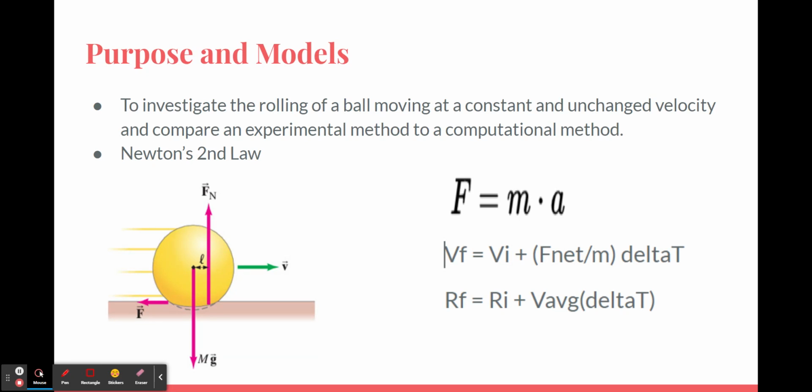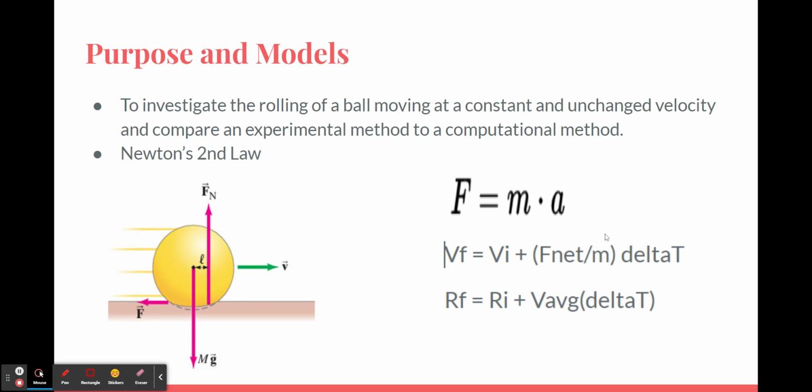The purpose of this lab was to use an object and demonstrate the before mentioned constant velocity and Newton's second law in both a lab and a real world setting. On the left is an image of a free body diagram of a ball rolling. Now, this free body diagram isn't exactly what we'll be using during the lab because it has two components that we won't be applying. The first is friction, and the second is an applied velocity. The ball in the lab is assumed to be at constant velocity or zero net force, thus these two components won't exist as friction isn't applied and velocity being pushed isn't applied.